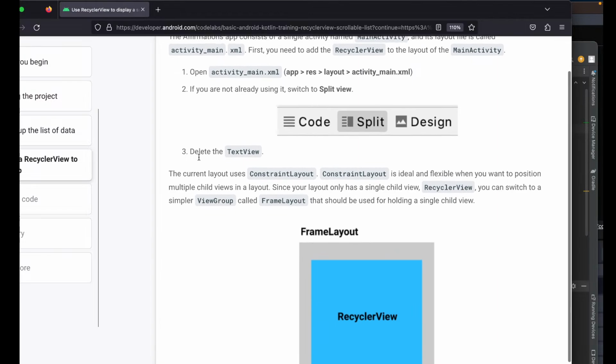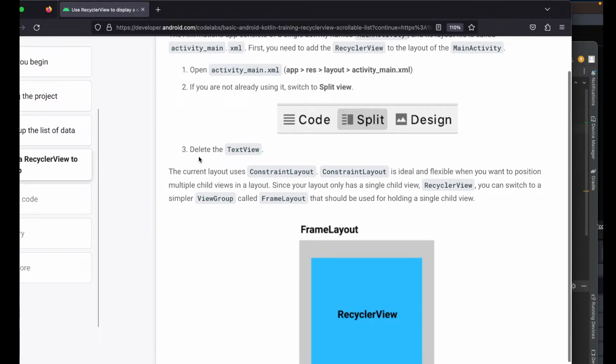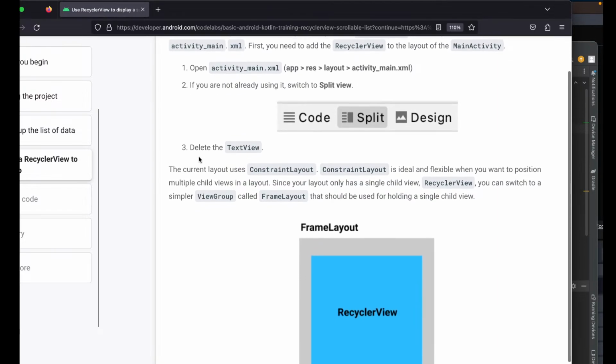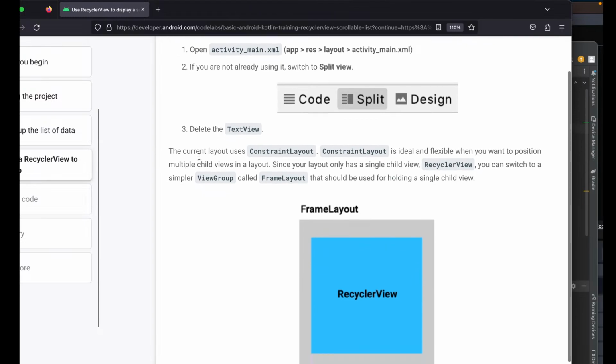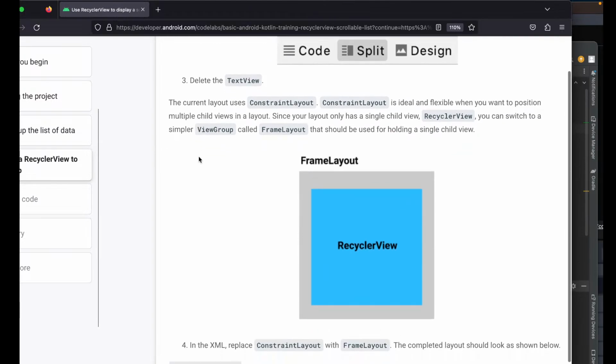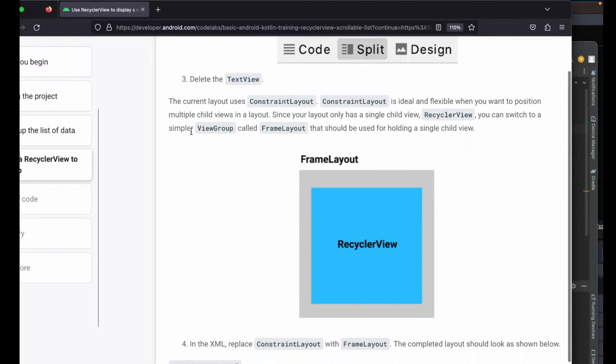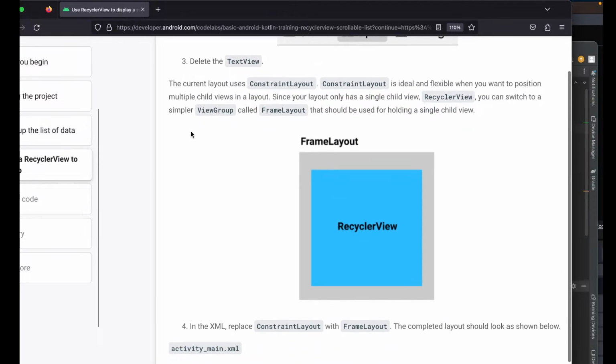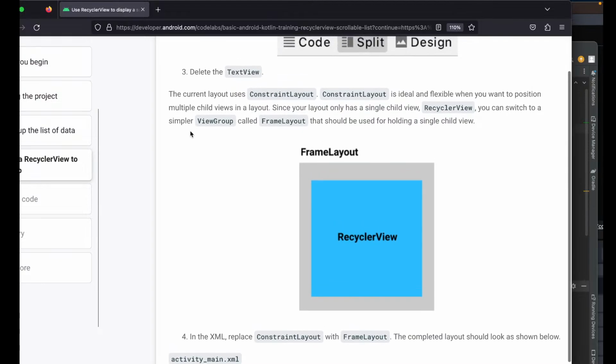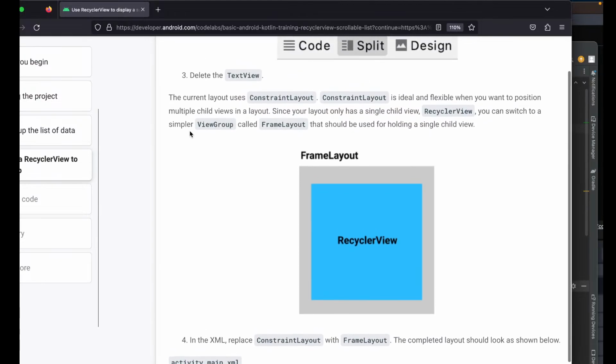If you're not already using it, switch to split view. Delete the text view. The current layout uses constraint layout. Constraint layout is ideal and flexible when you want to position multiple child views in a layout.